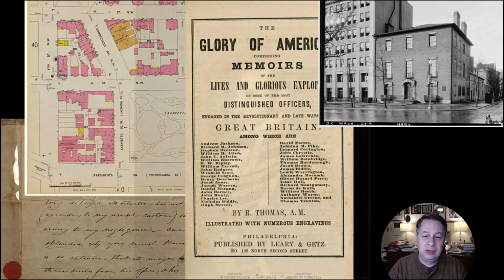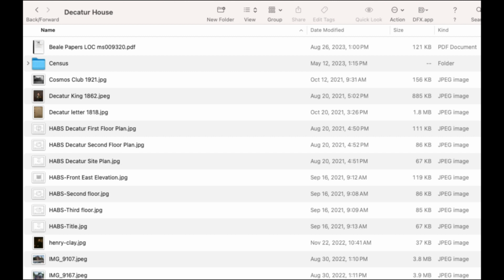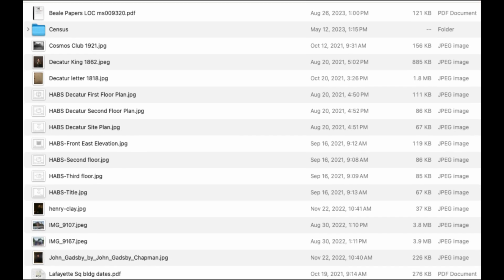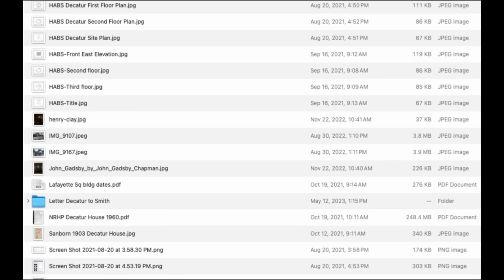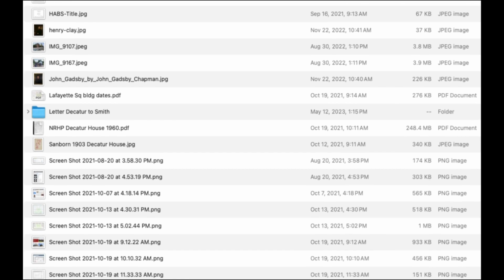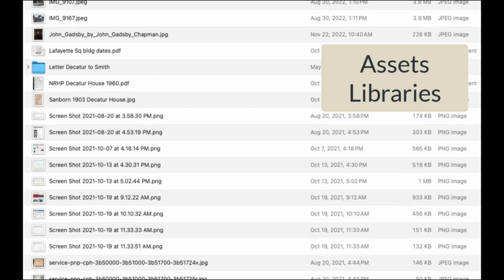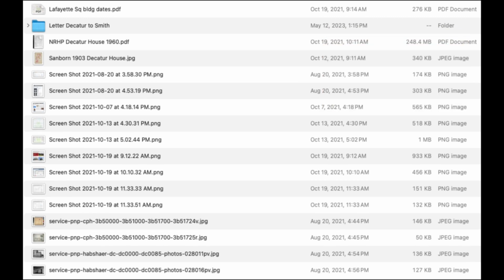Bring together all your content and resources in a central location on your computer, and that could be one big folder that contains everything, or you create a folder for the project that's filled with subfolders. It's up to you how you want to organize your content and resources. By the way, these are called assets that are collected in libraries in Adobe XD. The third piece is methods and formats. For this assignment, it's a virtual exhibition created in Adobe XD.